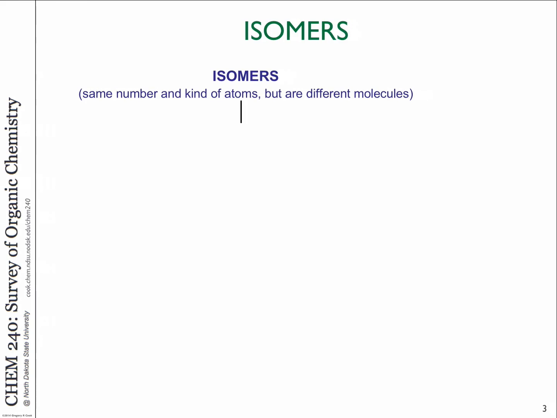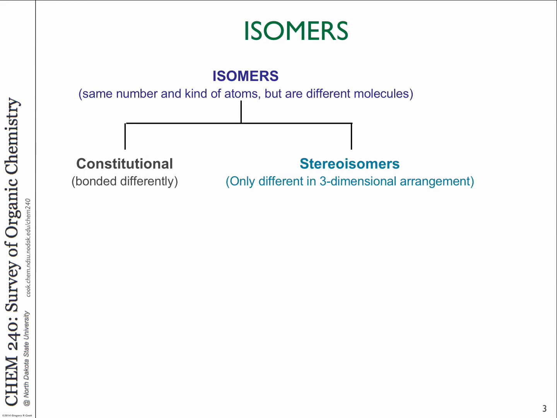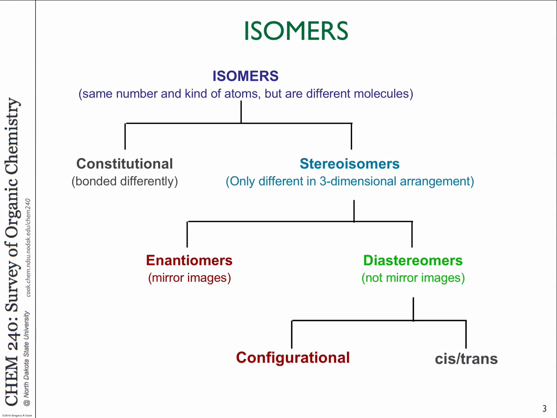Okay, so in terms of the context of all of the isomers, remember there are many ways in which molecules with the same molecular formula can be different. And so if you look at this tree of isomers, it kind of breaks down the subclasses that we've talked about so far in this class. They're bonded differently, constitutional, but for our purposes here and for this test, we're focused on these stereoisomers. Molecules which are bonded all to the same atoms, but they're somehow different.